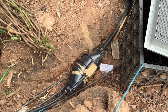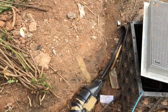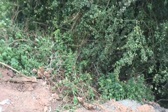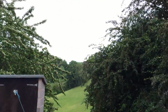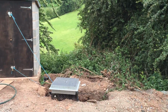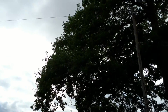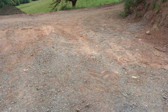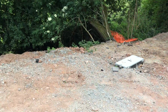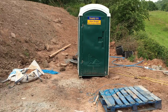This is the most ridiculously big cable I've ever seen, which they've now dragged up the hill, and as you can tell now, there's no big pole. So all the power cables are now underground. Obviously the BT stuff is still there because BT are utterly hopeless, in fact beyond hopeless, but there you go. So some pretty cool progress, to be honest.